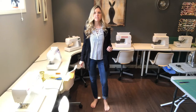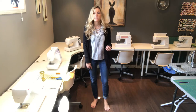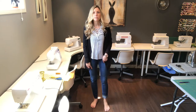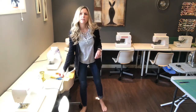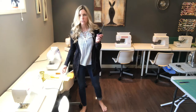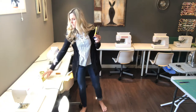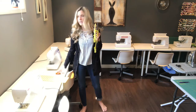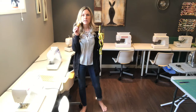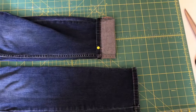Today I'm going to teach you how to properly hem denim — these could be regular jeans that are just too long, or in my case today I'm going to hem my skinny full-length jeans into ankle capri length. The technique is the same. You'll want a few pieces of equipment: scissors or shears, chalk or a marking device, a measuring tape or ruler, and it's very handy to have a denim weight needle in your sewing machine with denim thread for a more professional finish.